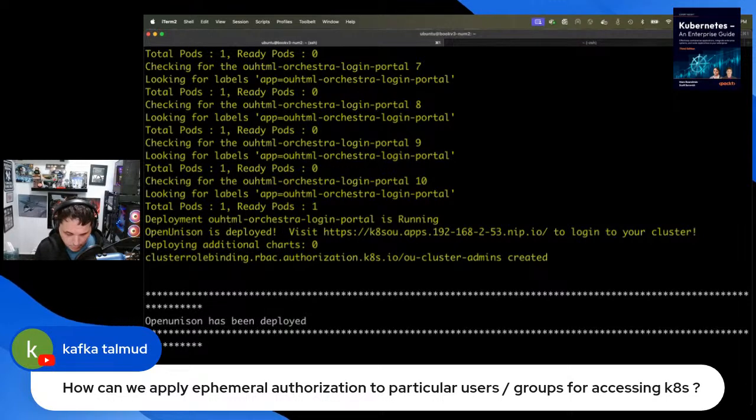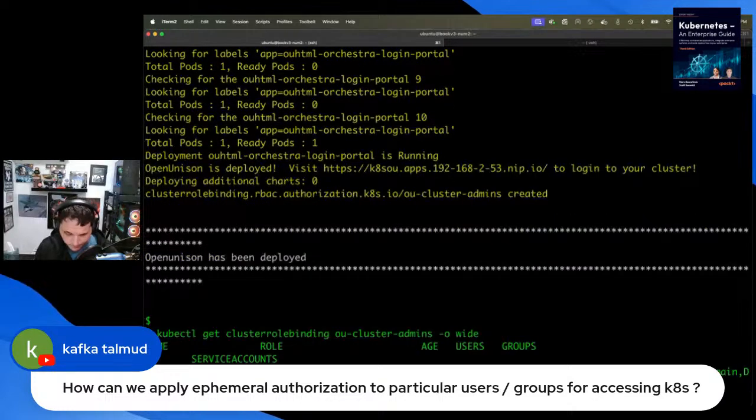So kube control get cluster role binding OU cluster admins -o wide. Right. So this is the cluster role binding that I created when we launched OpenUnison. This is the group I need to be a member of. So in my LDAP directory, my Active Directory, I'm no longer a member of that group. So I've made no changes to Kubernetes, but I no longer have admin access.